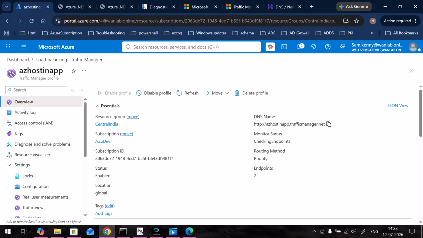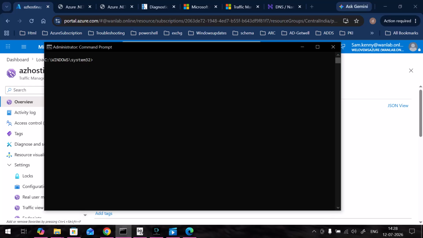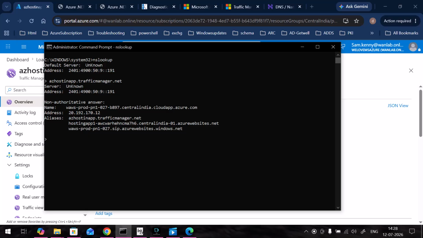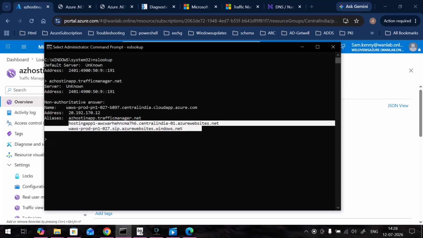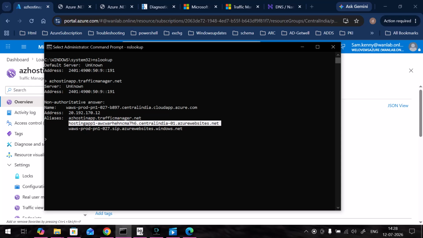If you do an nslookup on hosting app trafficmanager.net, you can see it resolves to the hosting app one Central India azurewebsites.net, which is our Central India application.